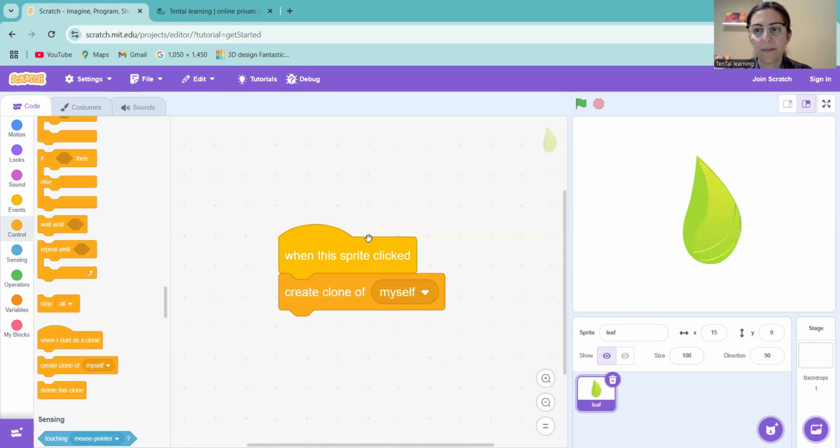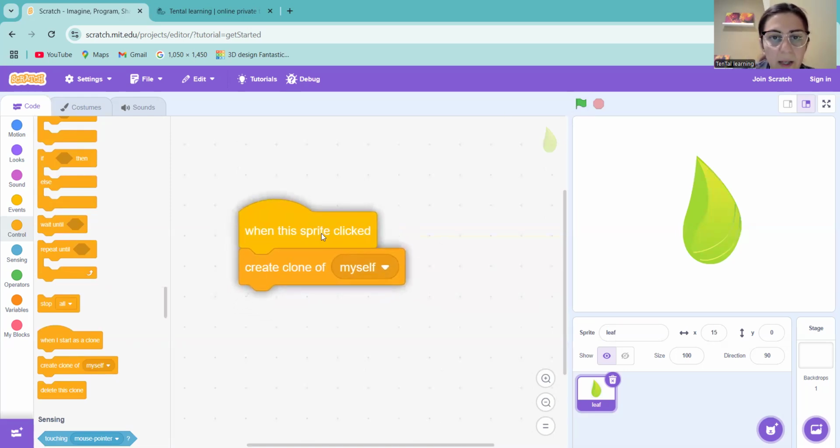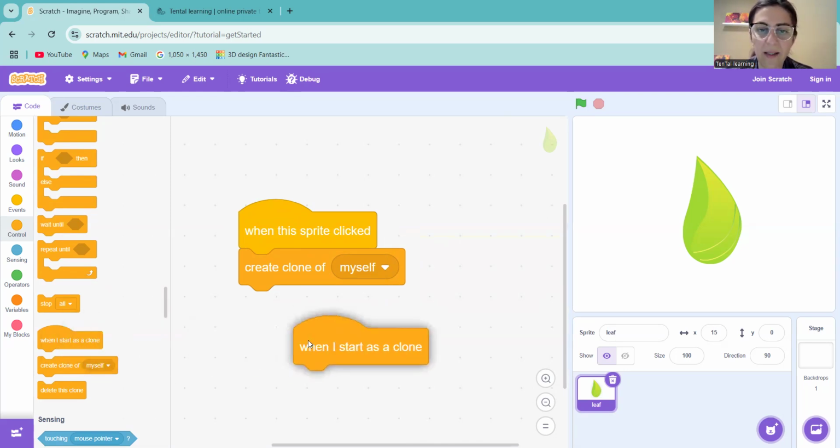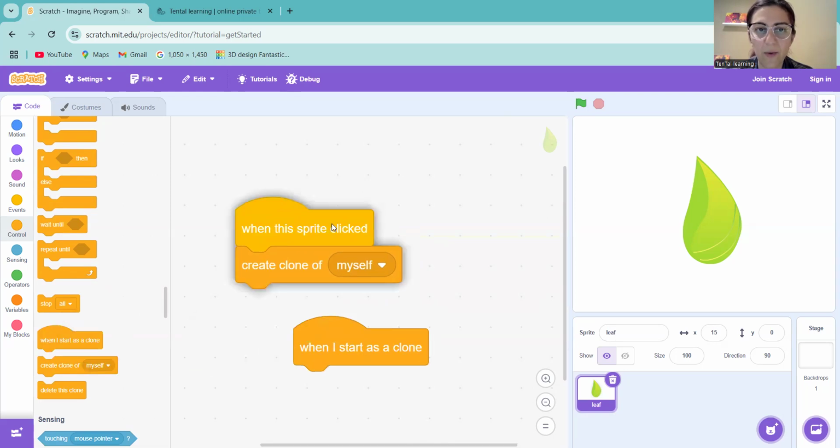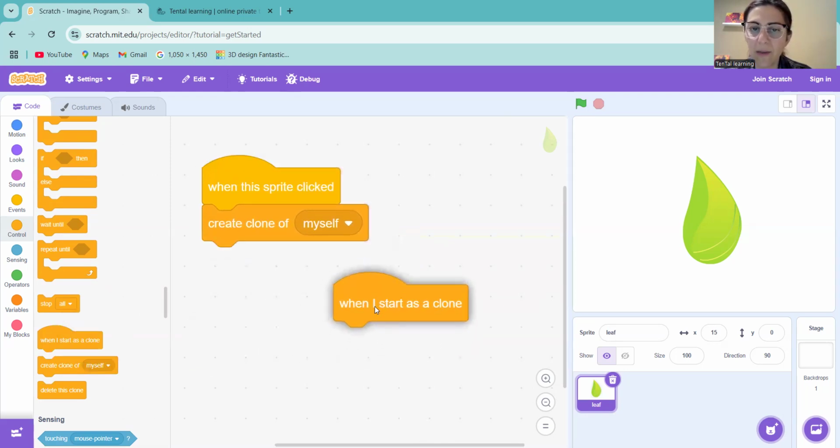Okay. We have the clones, but now we have to let the new ones know what they want to do. So we have to do this. When I start as a clone, I want to do something. So our new leaf will do something.